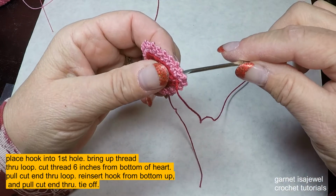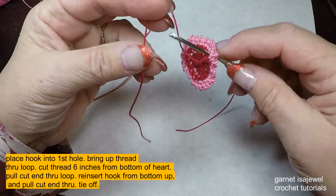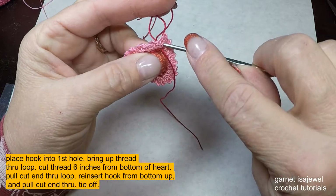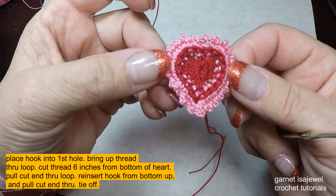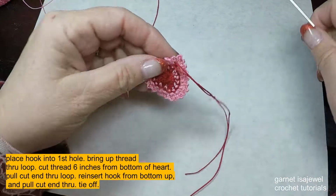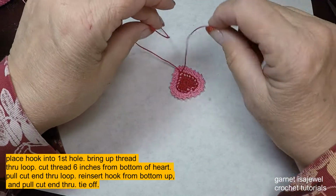So from the back side, you want to bring up your hook, take your thread, go over the hook, and take it to the back. So here you have completed this right here. So to finish this, I'm just going to place a square knot.